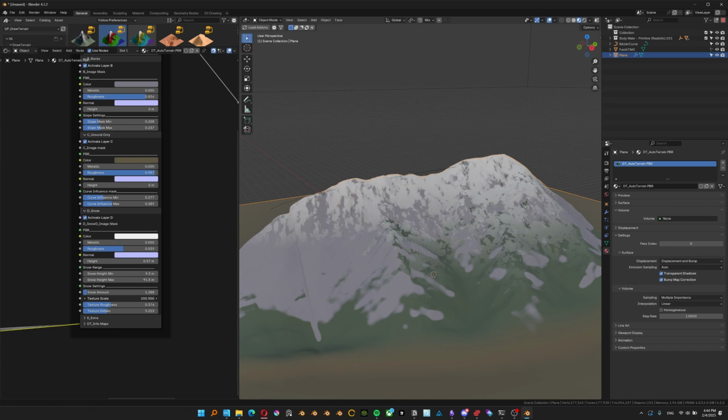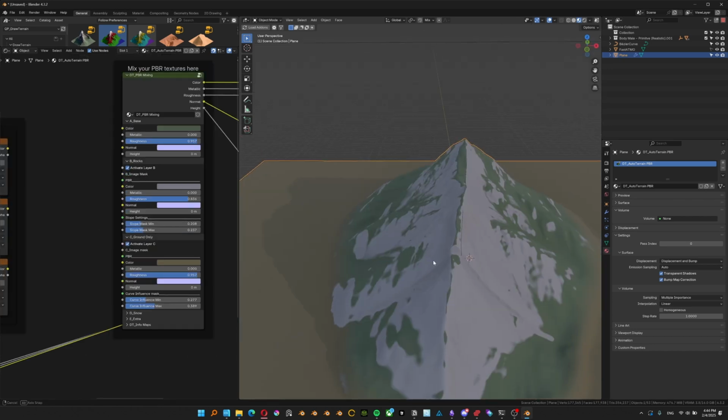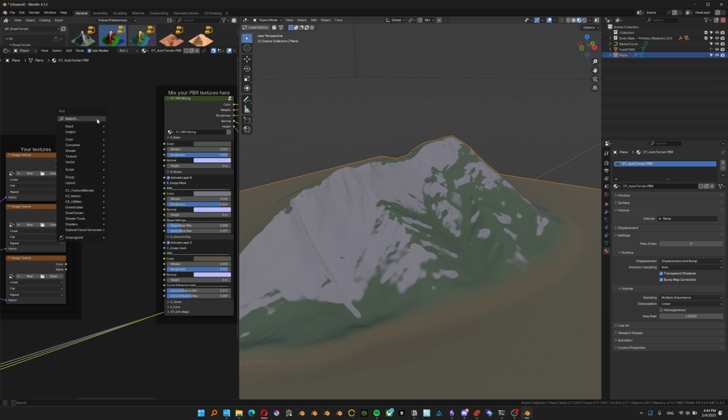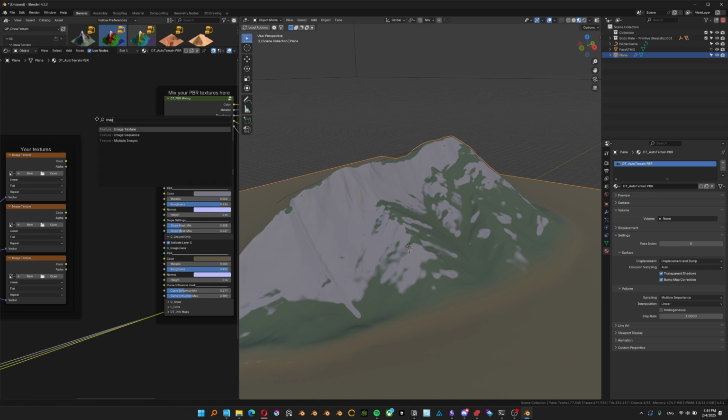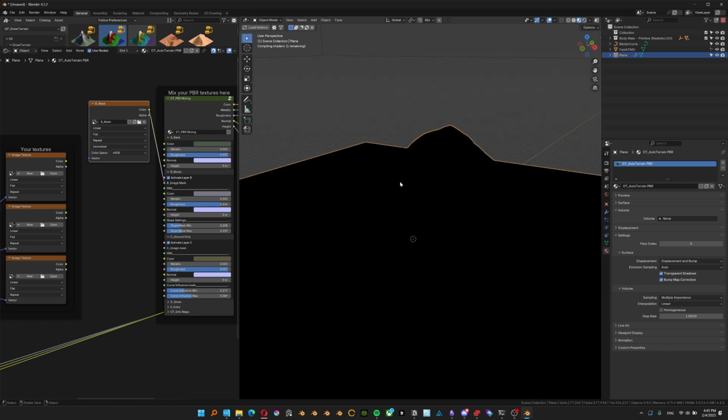And you can control the size of the noise. Every layer has a mask except the base, of course. And what you can do to work with it is add an image texture, create a random one. For example, I want a mask from the B, so it will be B mask, for example. It can be named anything you want. You can plug it in the mask here, let it recalculate.